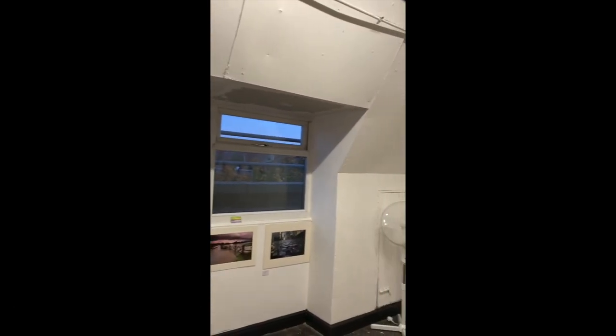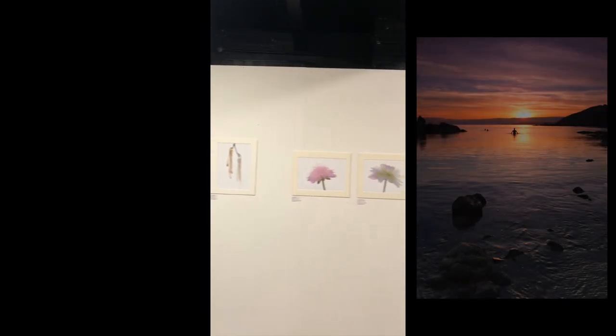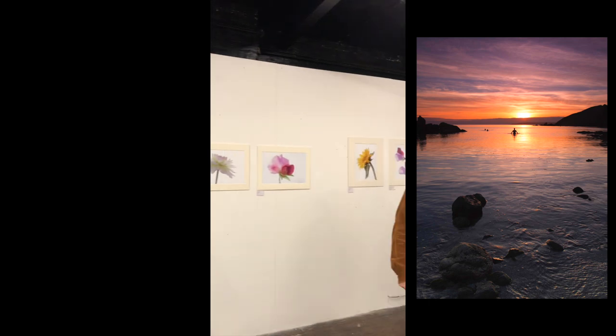And it's an ideal opportunity, because I've actually never seen it like this before. It tends to live in boxes rather than out on the walls, so this is the first time I've ever actually seen all of the work out in one go. It's been a great experience for me to see it in one place at the same time, and hopefully it's been appreciated by the people who came here to see it today.